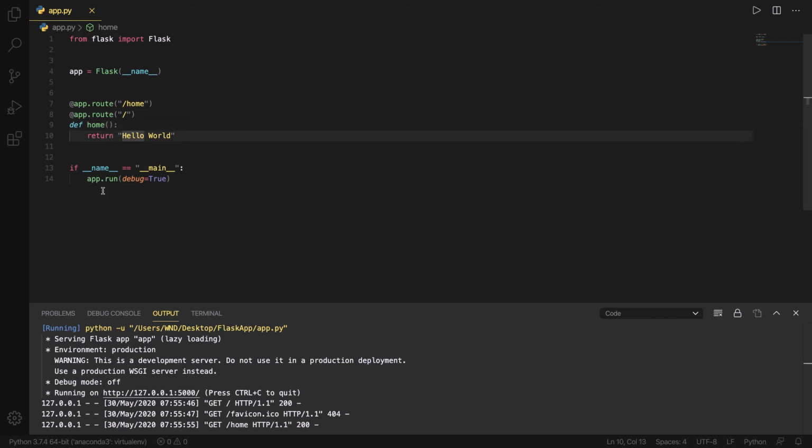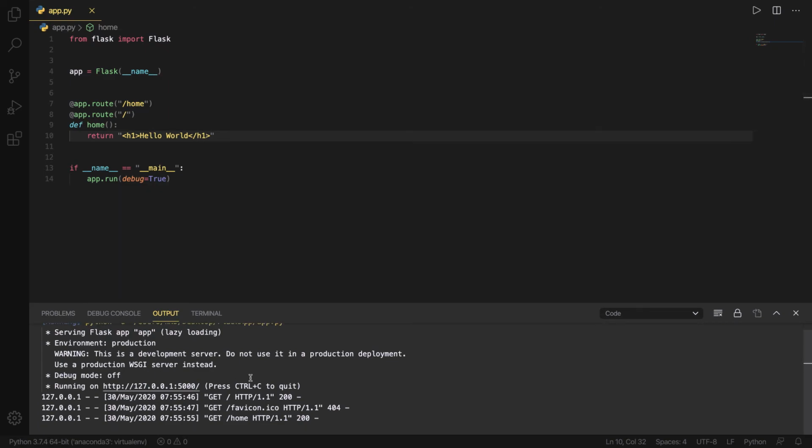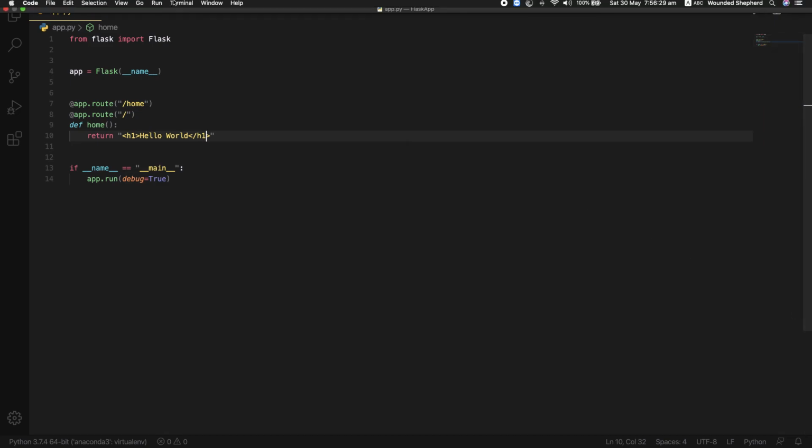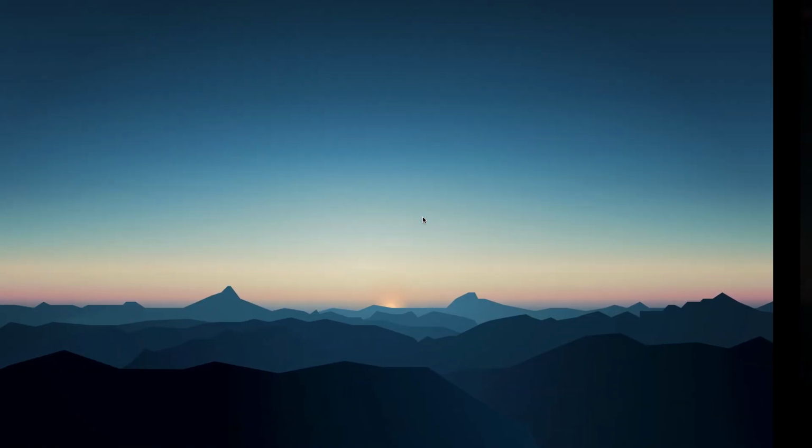You can even write HTML in here, h1. See, this is the trouble when you start using Visual Studio Code. I don't know how to stop this, so I'll just exit out of here.